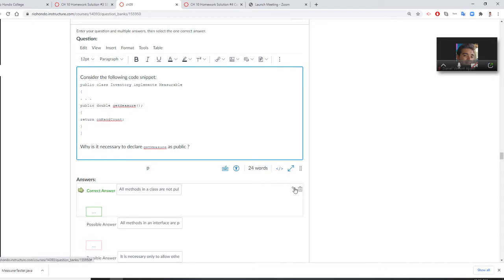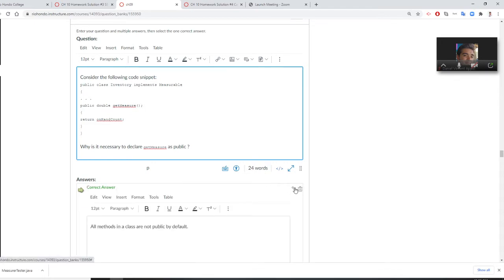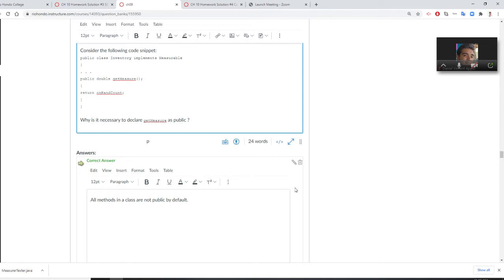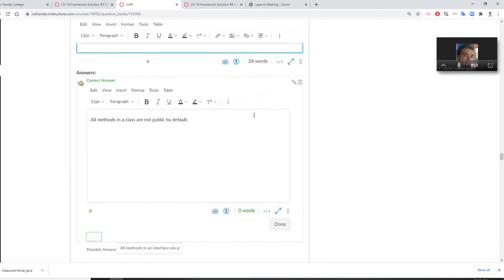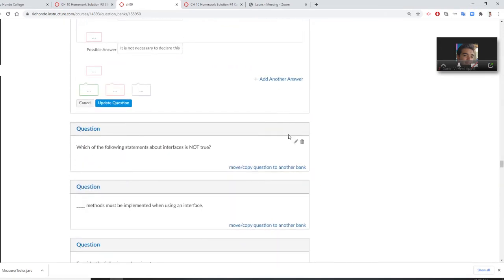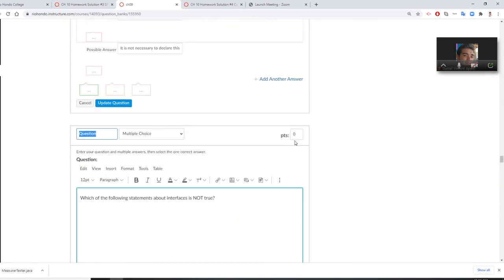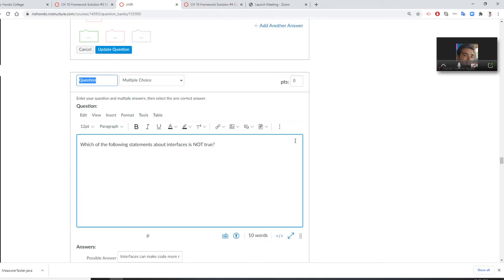The reason is this: methods in a class are not public by default. But you are doing an interface, so it has to be public. Remember, in an interface, all methods are public.